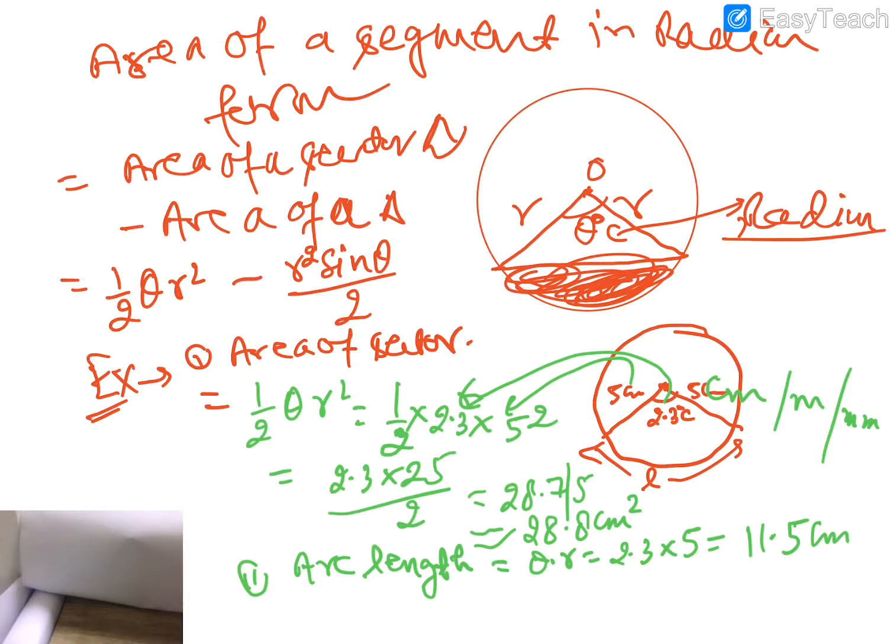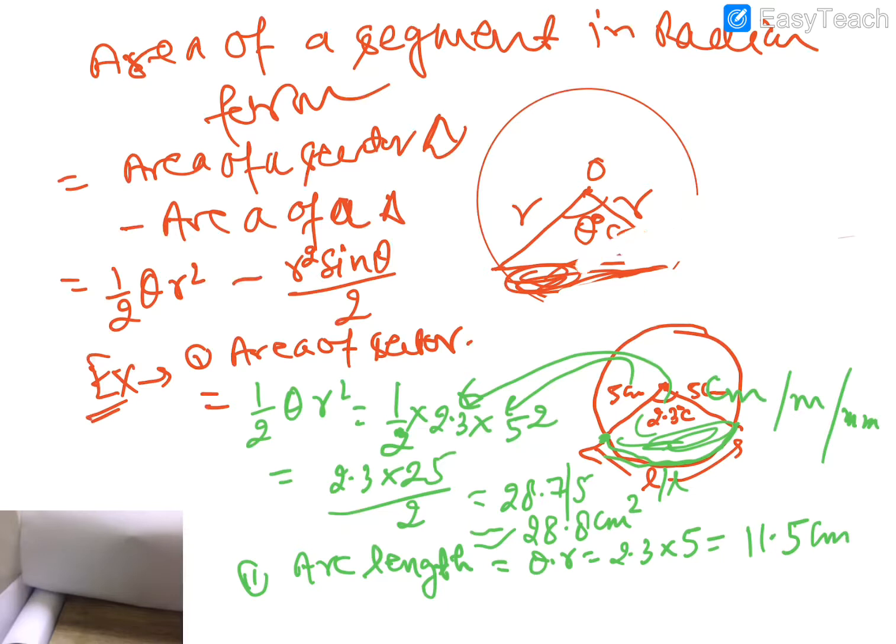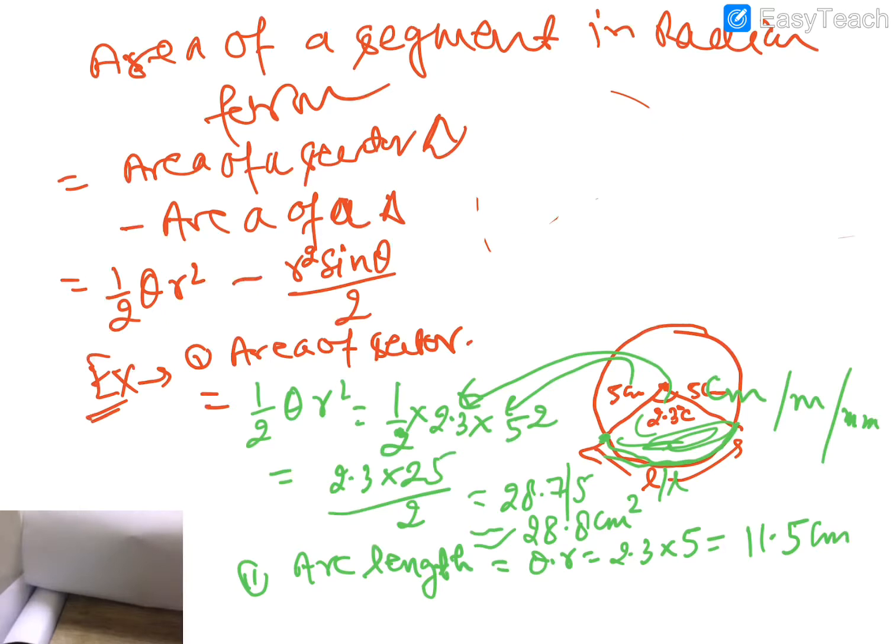This is the arc length, from here to here, this length is this much, and this is the total area. Now I'm going to talk about the area of a segment. See here, I already have the formula. I will erase only a little part of the figure here so you all can easily understand, and that will be really helpful to us.